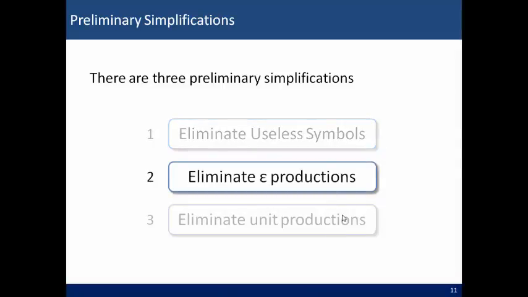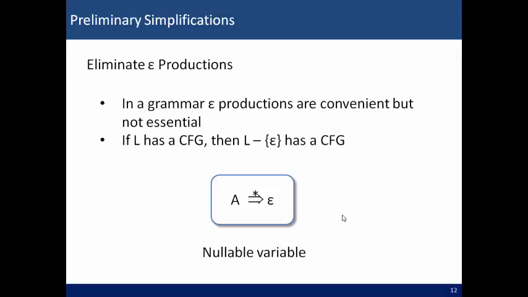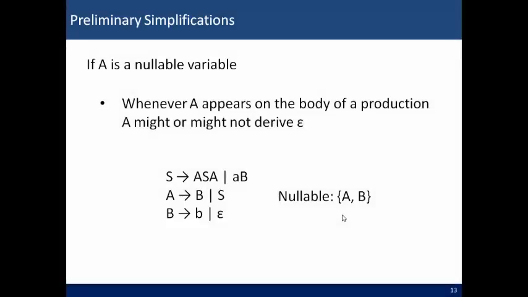Now we will see how to eliminate null productions. A null production is defined as follows: if A tells to null is present, or after iterative derivations A reaches null, then A is a nullable variable, and A tells to null is a null production. We have to generate a language equivalent to the given language but without null productions. For example, here B tells to null is present and A tells to B is also present, so both A and B are nullable variables.